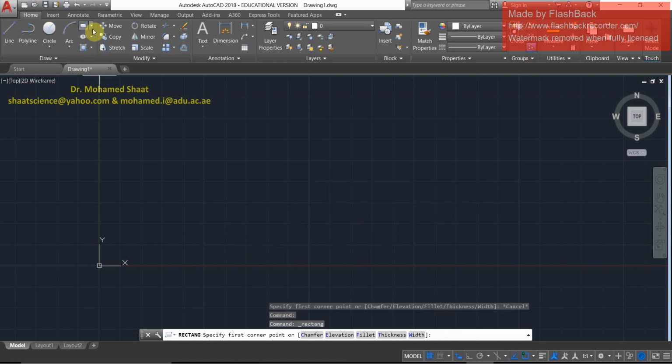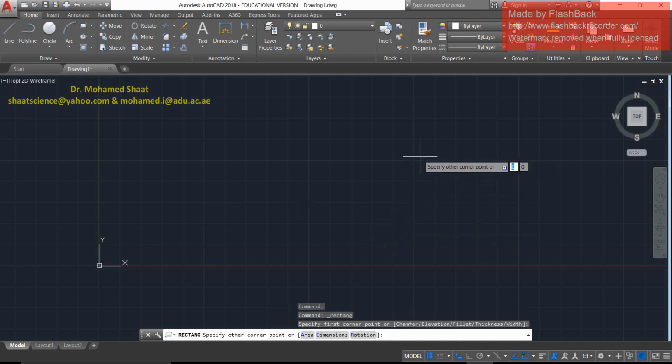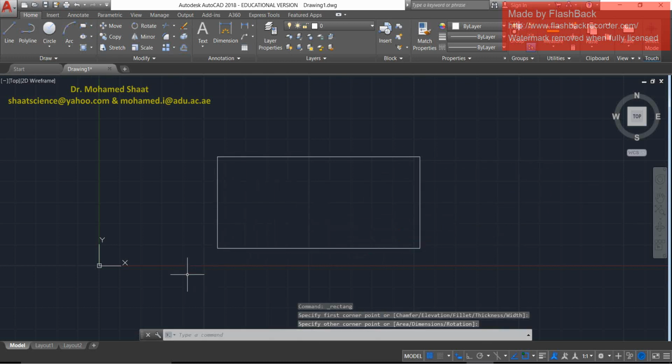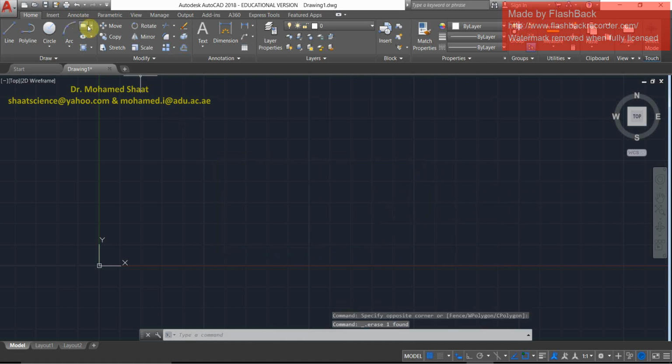One of the default options is to pick a first corner and a second corner. So you set up a rectangular shape between these 2 points, which we could also draw using 4 lines instead. If you would like to save some time, you can use the rectangle command, and there are more options that you can read here.